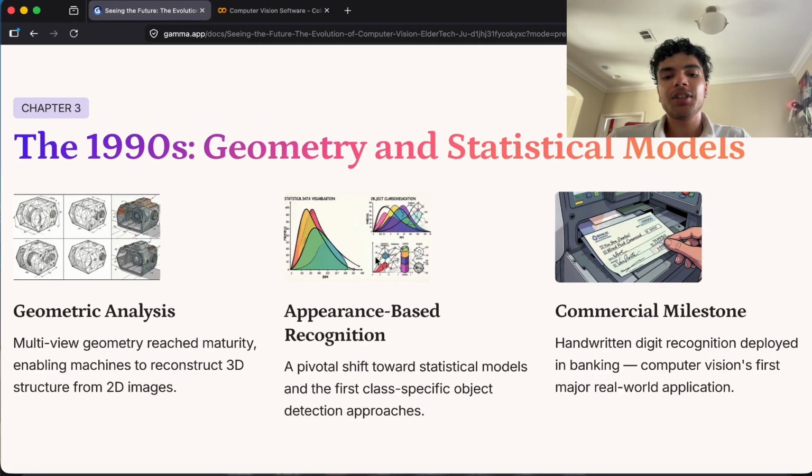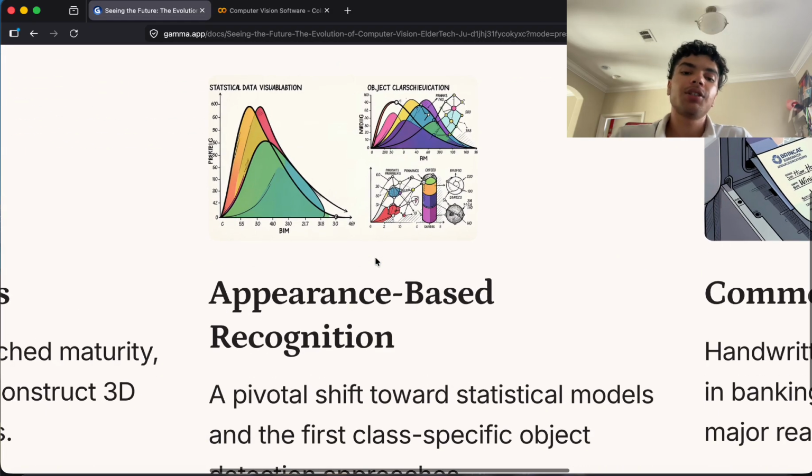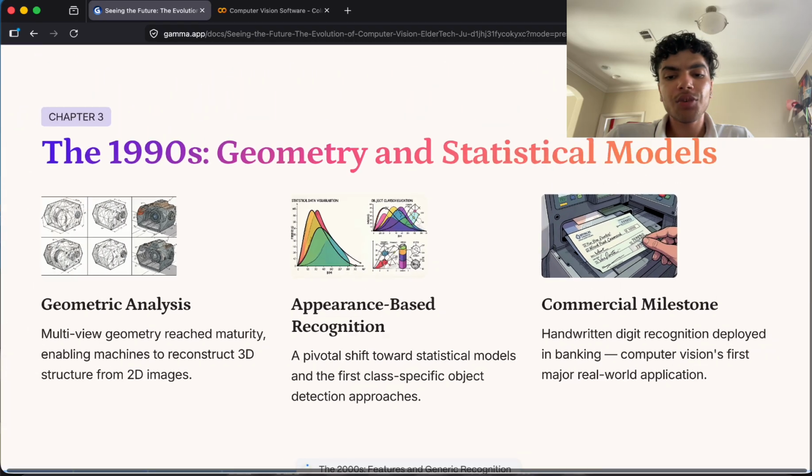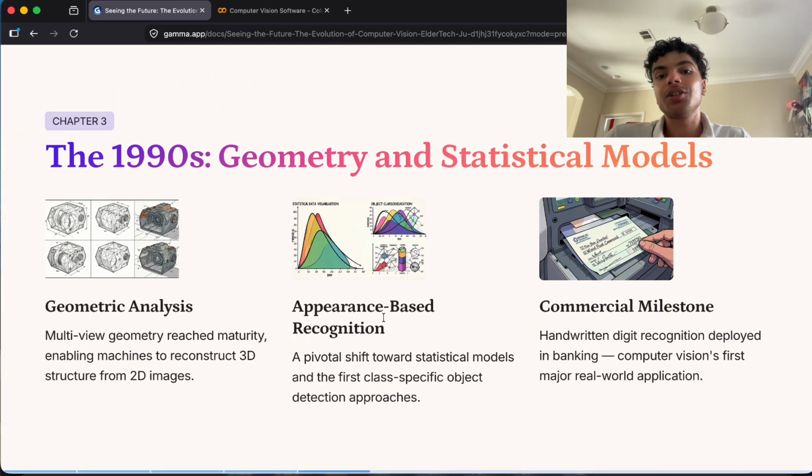And eventually, there was something called appearance-based recognition, which used statistical models to understand and detect, okay, that object, I'm 55% confident it's a computer, or maybe 20% confident it's a tablet, right?